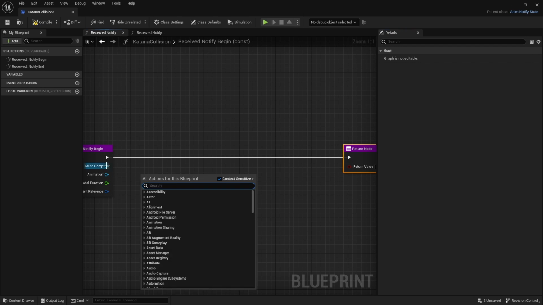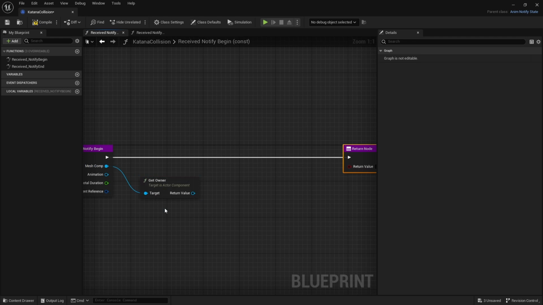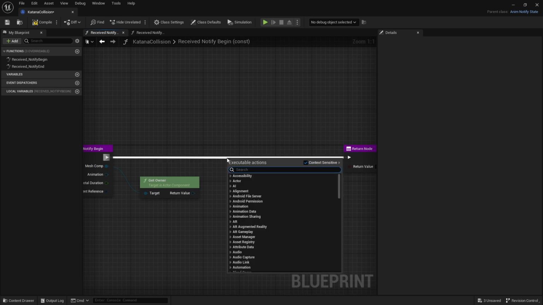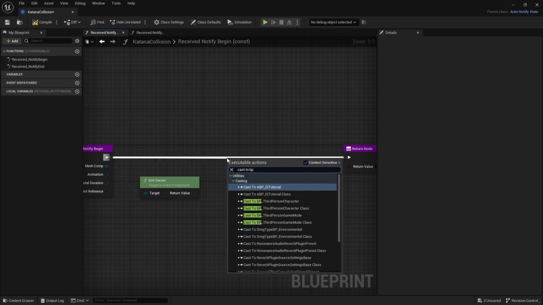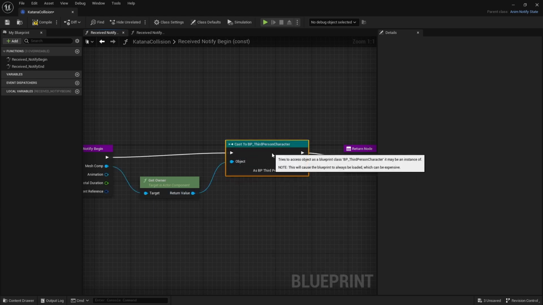So, and from our mesh component, we want to get owner. And from our return value, from our execute here, we're going to cast to BP third person character. We're going to connect the get owner to our object.